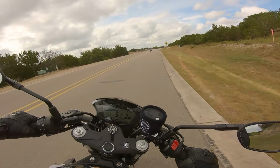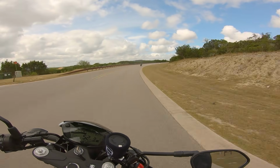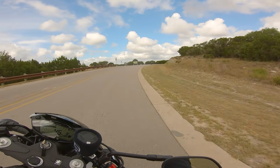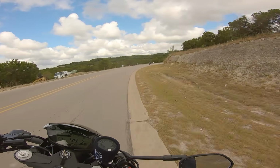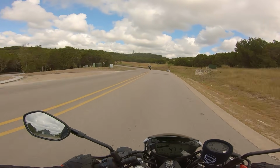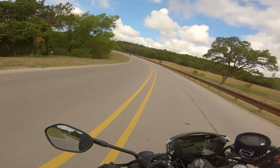Yeah, and you know what? One of the things that still surprises me about flicking this SV in is how good these clip-ons make that flick-in feel. Your weight feels like it's in a good spot. It's really easy to lean off this motorcycle, and it just kind of dives right into a corner for you. And I do like the SV's engine, but there's just something about that air-cooled Ducati single overhead cam Desmo system.